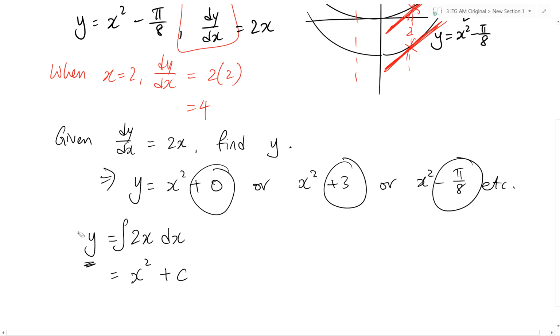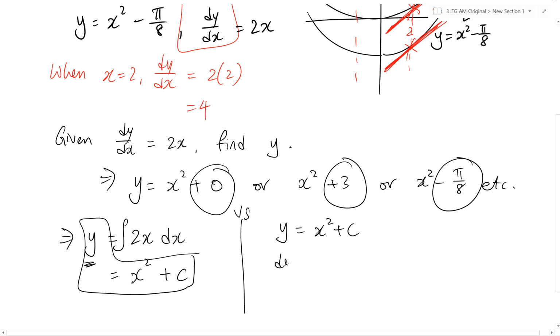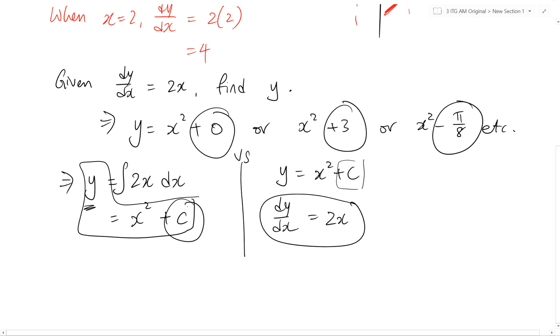Now let us do a quick check. If we were to differentiate, so if we start off with our ending, given y equals x squared plus c, dy over dx, we are very familiar with this. This will give us 2x, and when we differentiate a constant, we get 0. So based on this, we know that we did our integration correctly. c here is known as an arbitrary constant, which we must always remember to include when we integrate.